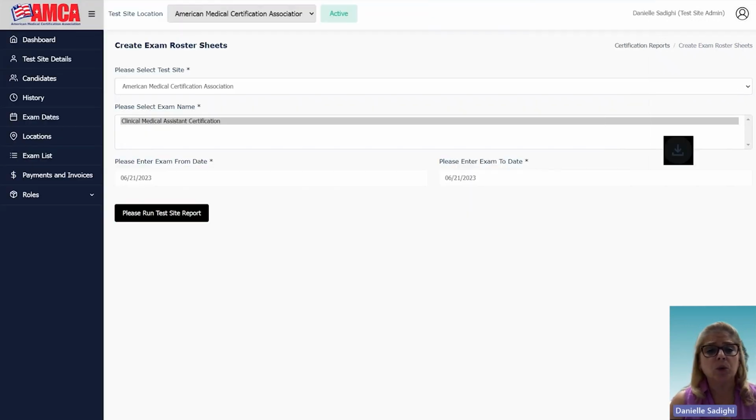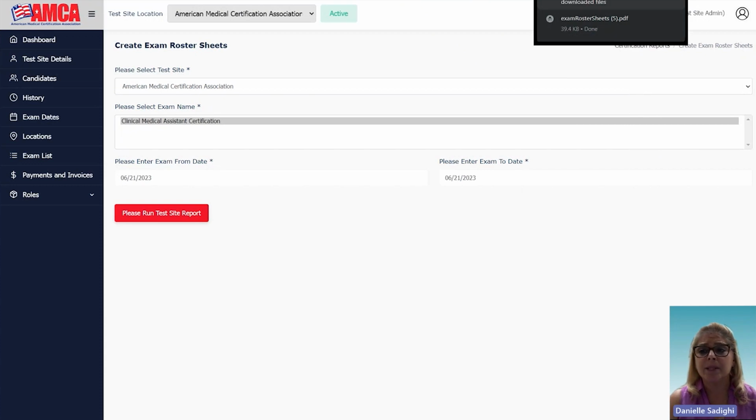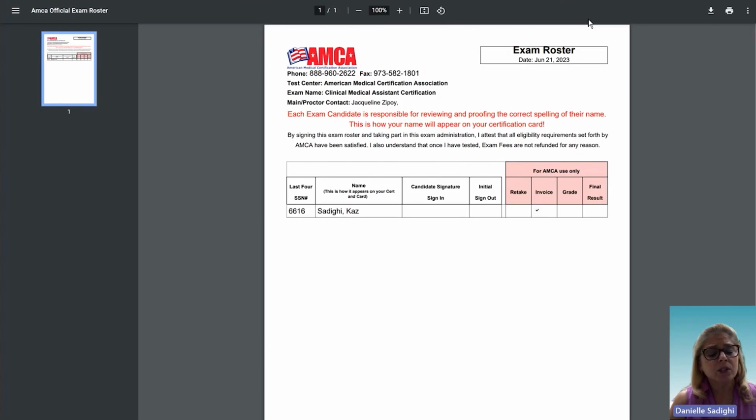If you are using Google Chrome, it'll appear in the drop-down arrow. If you are using Firefox, it might appear below. And click on the roster. The roster is extremely helpful because you will be able to view how the student typed in their name. Did they capitalize it? Last four of their social, or government ID, make sure they didn't just put 1111. That is going to be used on their CERT ID card.